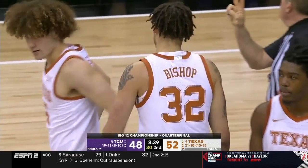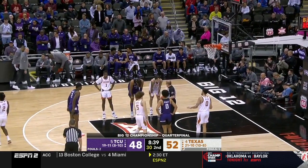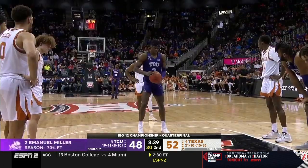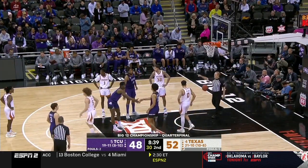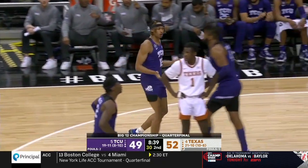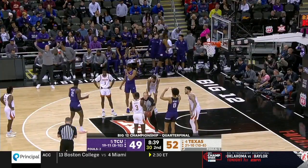You know, you're asking about Miles. The other thing Miles does besides put the ball in the basket, Rich, he handles it. His usage is so high, so it's not even just who's going to put the ball in the basket. It's who handles the basketball against this Texas defense for them. Emmanuel Miller makes it a three-point game. Averaging 10.5 a game, Miller held to just 5, but he has 7 rebounds so far today as Xavier Cork checks in for Lampkin.